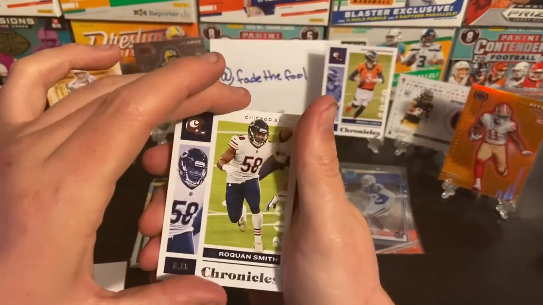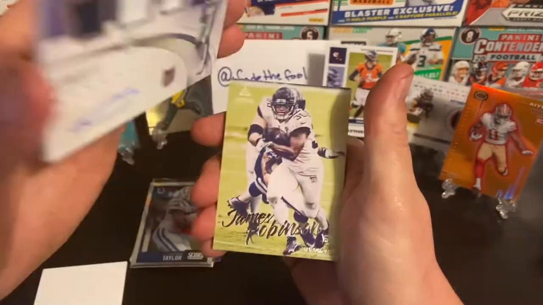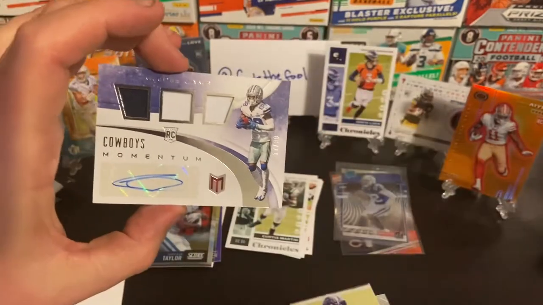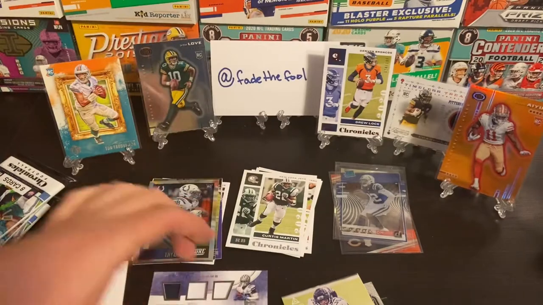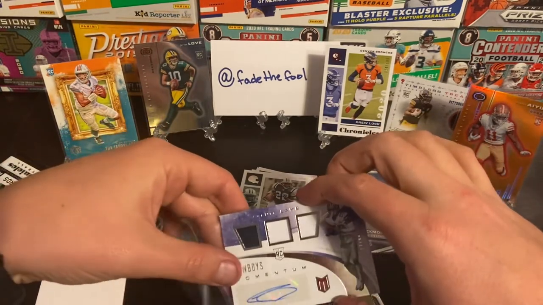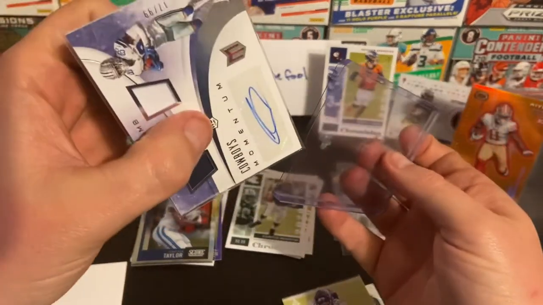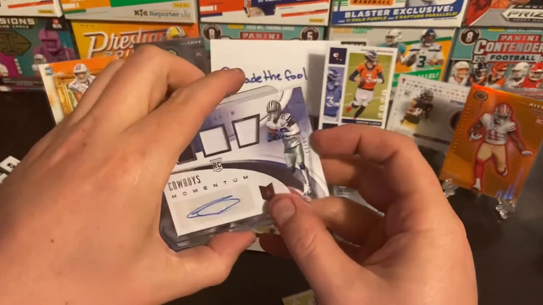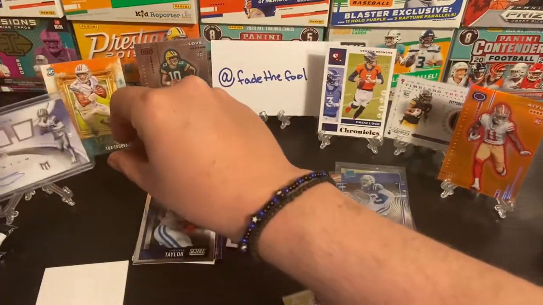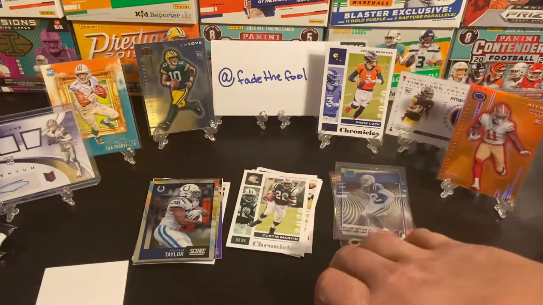Okay, we got Roquan Smith for the PC. Curtis Martin. We got a CeeDee Lamb rookie. 17/99. Wipe it. We got there. Let's see if this will fit in the sleeve. Yup. Top load that guy. CeeDee Lamb. Top load this guy too, right? Well, it's a little bit thinner. Anyway, right, let's keep going.